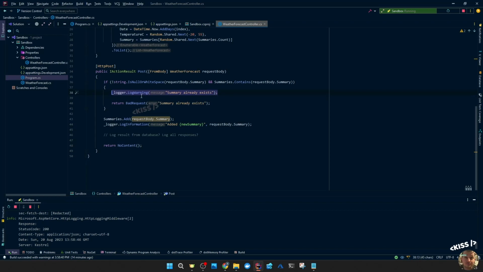So we're writing a log warning. It's not that severe, it's nothing critical, it's nothing unexpected, so we won't be using log error or log critical. It's a bit up to you, but this is a common practice to then log warning.